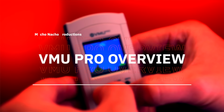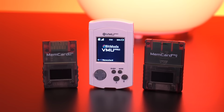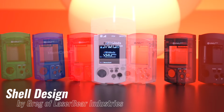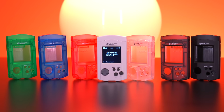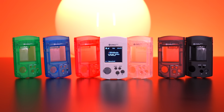Anyway, the first topic I want to cover is a quick tour around the device, starting with the shell. And as with all MemCard Pro devices, this thing was designed by Greg of Laser Bear Industries. It's injection molded and will come in a variety of colors, some of which I have here. Again, these are pre-production shells, so the actual final color might be slightly tweaked to better match the original colors that Sega offered back in the day.